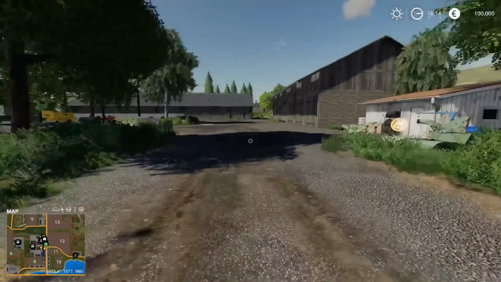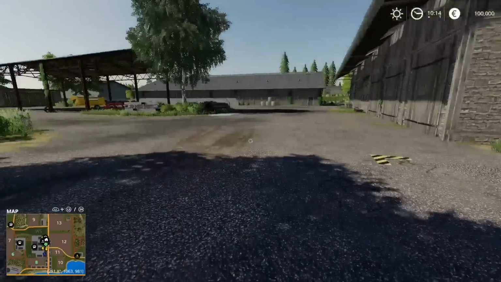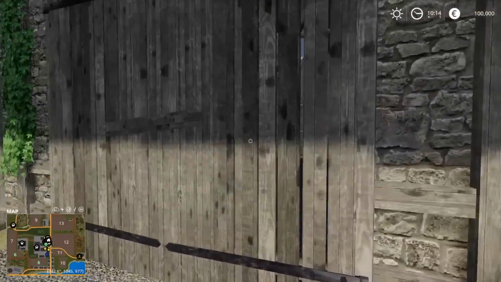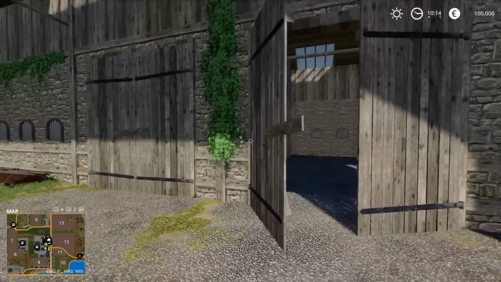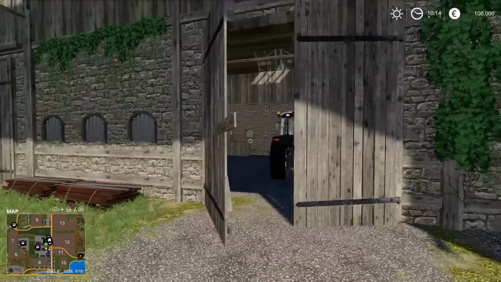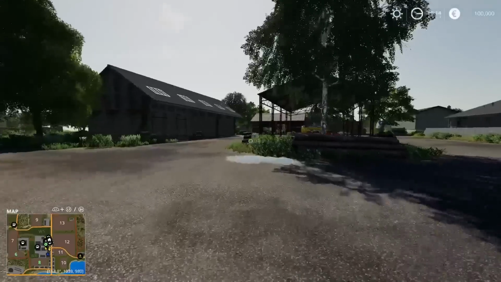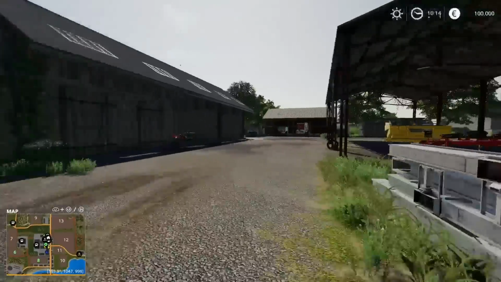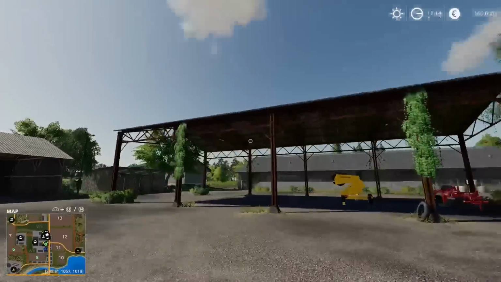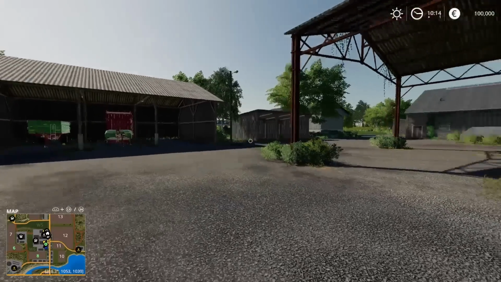The main farm is here. We have a workshop just to our right as we come into the yard. We've got barn space with our vehicles and machinery in. We'll have a look at the machinery and stuff in a moment as well. More barn space and our equipment scattered around the yard. Nice big open yard as well. Drive-through shelter, I like those. And the detail and texturing on here is amazing.